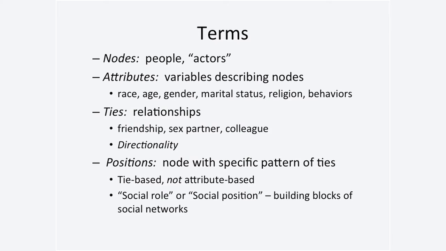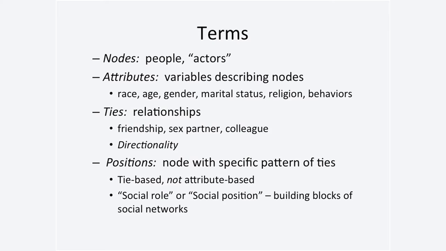I'll talk a little bit about digital networks, like cell phones. If I have someone in my cell phone contact list, but they don't have me in their contact list, that's a one-way tie. If we both have each other in the contact list, it's a two-way tie. Facebook is another digital network we use. Those are Facebook ties, and because there's no directionality to that, that's called an undirected tie.